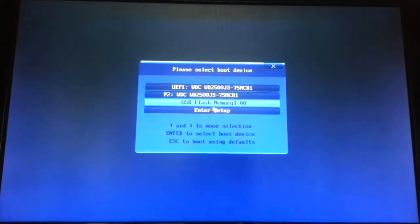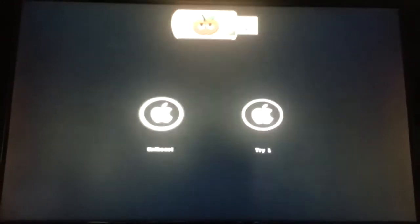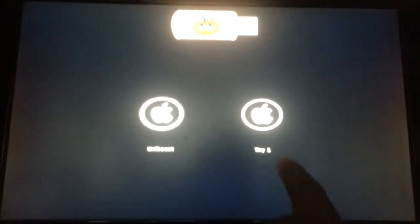As you can see, I'm back in the selection. So now you want to go to your USB drive. It should show up if you've installed your Unibeast and Mountain Lion correctly on the drive. So I'm just going to select the USB drive now. Click enter. Alright, so as you can see, I've already installed Mac over here. I'm going to be erasing that, and I'm going to do a fresh copy.